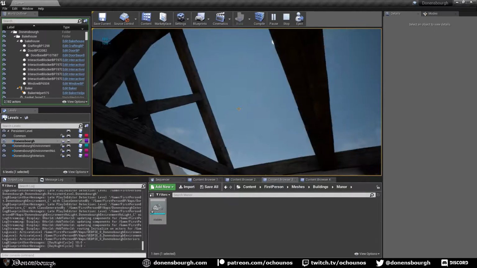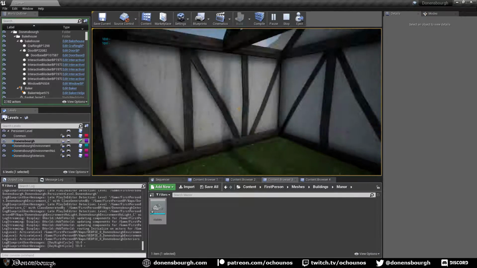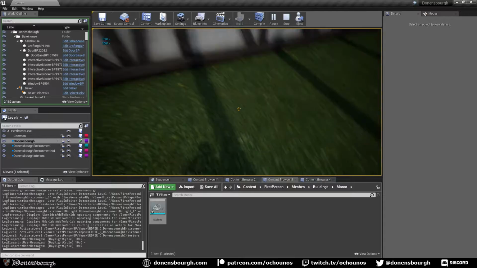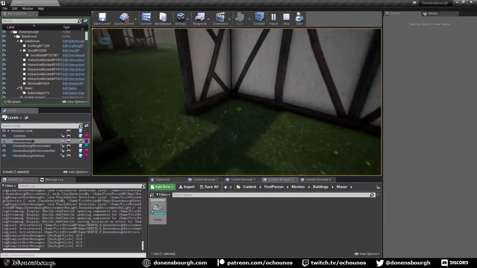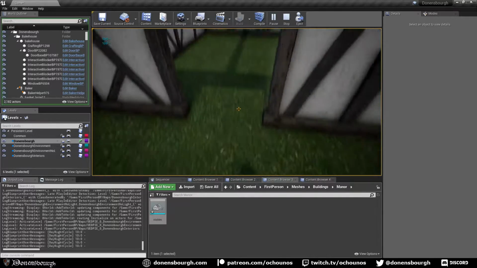And you have the wall here. We are only missing the roof, and some decoration inside, because I would like to have some compartments for the animals. And of course we need to create the doors here.